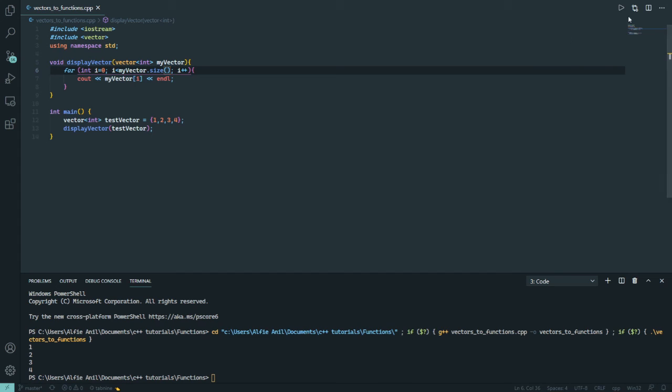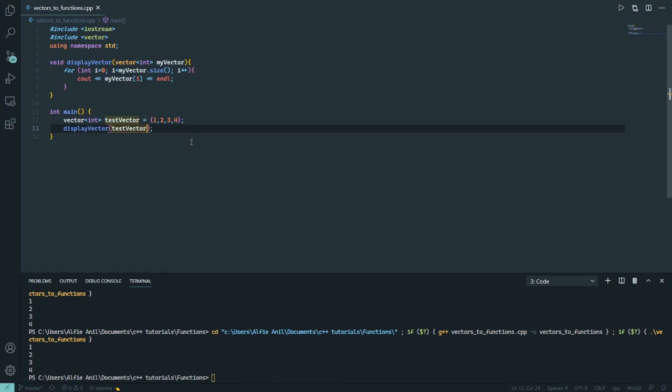Okay, and now if we run that, we should get the same result. Okay, so what I did there was my vector dot size returns the size of the vector, so in this case 4, so we don't have to pass it in as an argument here.